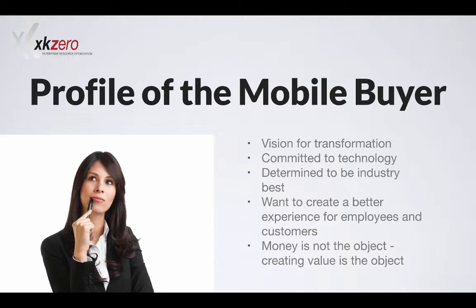So the mobile buyer is typically a company that's committed to technology, that has faith in the technology that they have. So if you're a technology doubter, if you're a technology skeptic, my guess is that to leap into a new level of technology might be a little bit harder for you because you don't have that trust level in the technology. So those who buy, they're the ones who are committed to the technology and they trust it. These are also companies who are determined to be the industry best, we find by and large, and they're companies who also indicate that they want a better experience for their employees and for their customers.